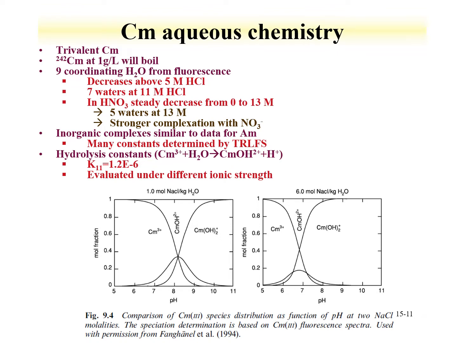Americium also undergoes fluorescence, as we discussed. The lifetime of americium fluorescence is generally measured in nanoseconds, and the curium is much larger, and we'll discuss this in a little bit in this lecture. The hydrolysis constants of americium have been evaluated, permitting the speciation diagram of americium. This is an example of americium speciation as a function of sodium chloride concentration, where the trivalent americium species is a free metal, generally up to pH 6, and above pH 9 we get the dihydroxide.